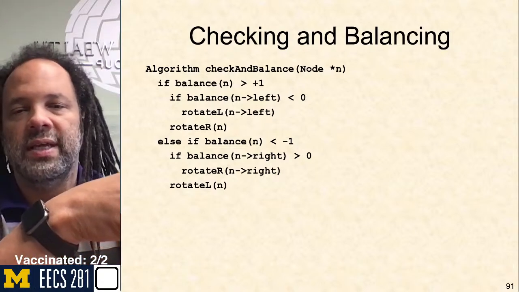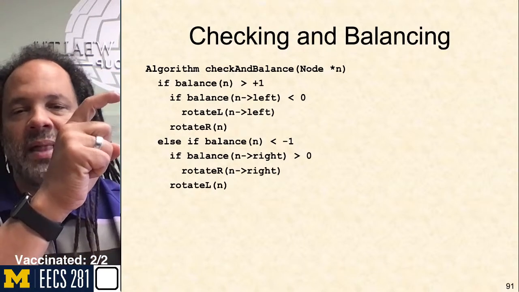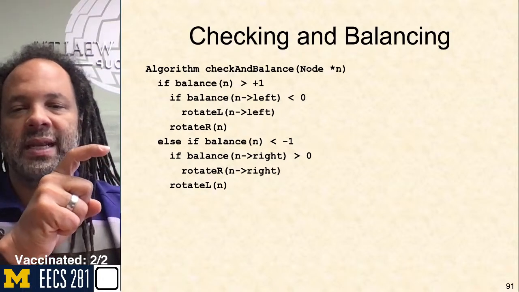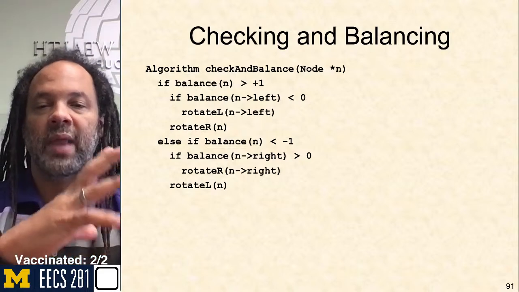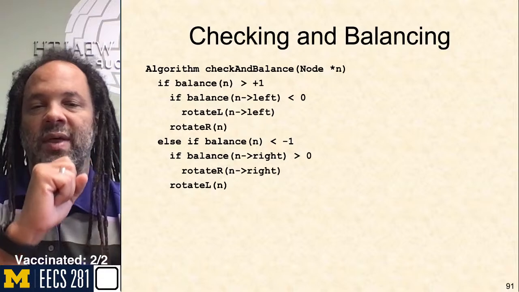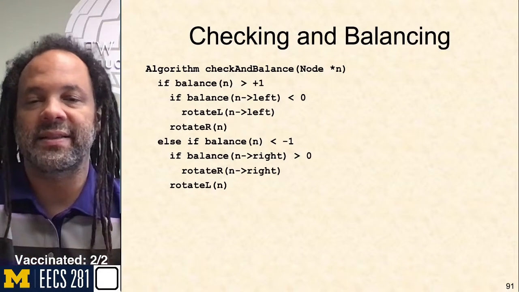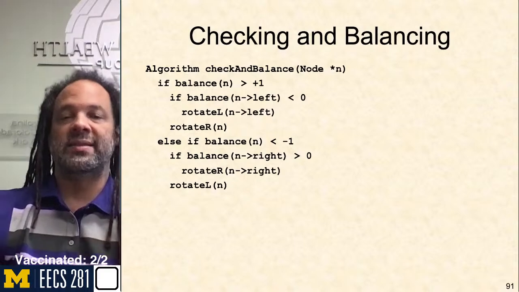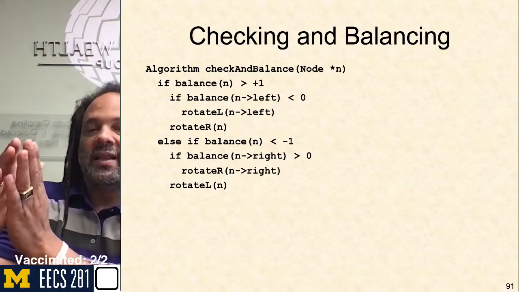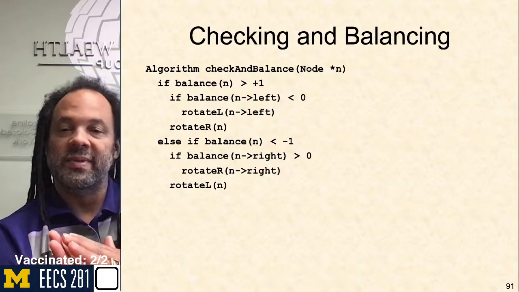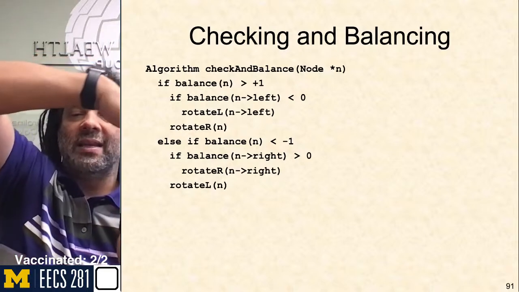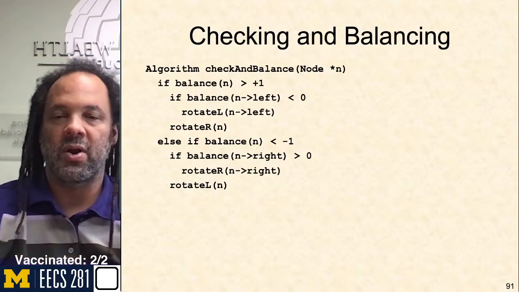It's just pseudocode. You can see that as I check the balance at any node, if the balance is greater than +1, then I'm going to be doing a rotate right. Same thing down here. If the balance is less than -1, I'm going to be doing a rotate left. However, as I work my way through checking for a zigzag, if the balance at n is greater than +1, I say if the balance of its left is less than 0, because if the balance at n is greater than +1, the problem is coming from the left-hand side. So I only need to check the left to see if that's got a negative balance. There's my zigzag. If I do have a zigzag, then I'm going to rotate left first, rotate right second, and fix things. The same is true for the mirror at the bottom there.